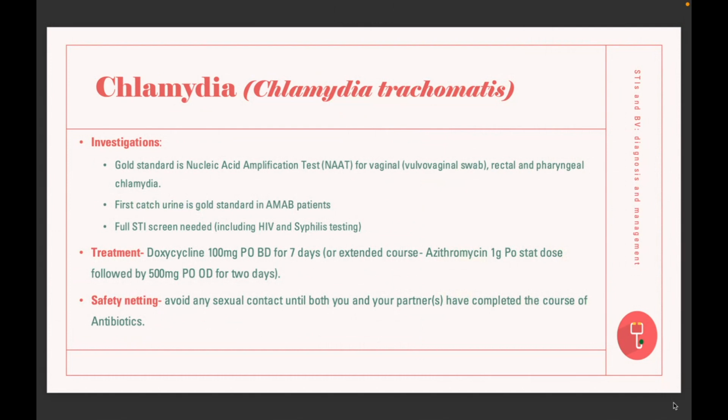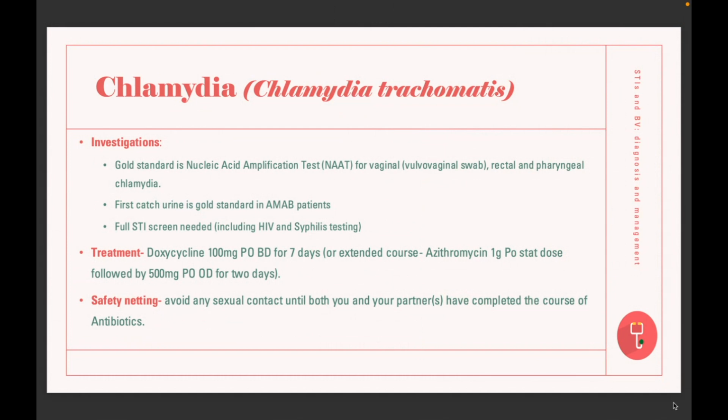That point I will bang on about throughout this whole session, but it's really important because if you're suspecting any STI, you might have several at once and not know about it. Especially with things like HIV, which is a long-term health condition, it's really important to pick that up early and get people on appropriate treatment.